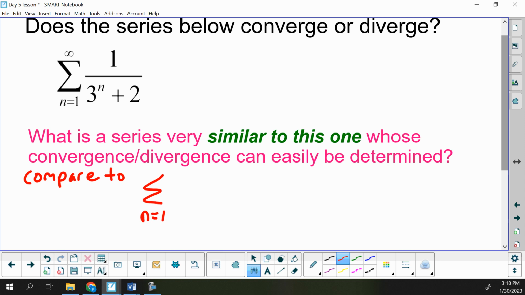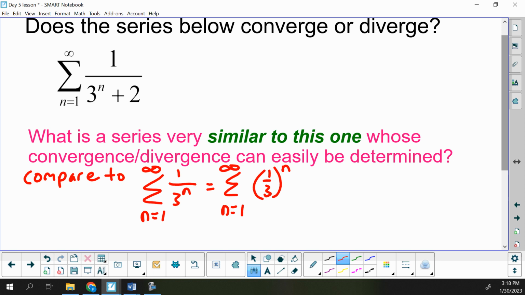We're going to compare this to the sum from n equals 1 to infinity of 1 over 3 to the n. Similar to the one we have, but that plus 2, by knocking it off, it'll make it easier to work with. Because we can rewrite this as the sum from n equals 1 to infinity. Well, 1 raised to any power is 1. So we can think of this as 1/3 all raised to the n. Because 1 to the n would be 1, 3 to the n is 3 to the n, so that would match that series we have there.